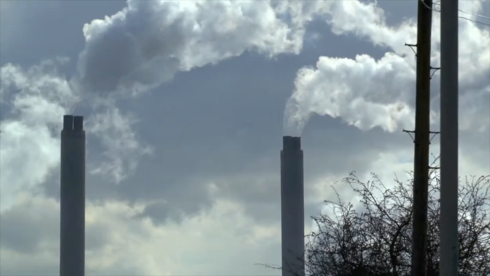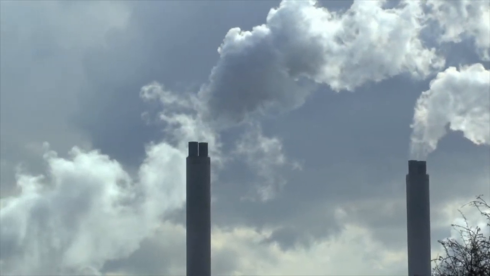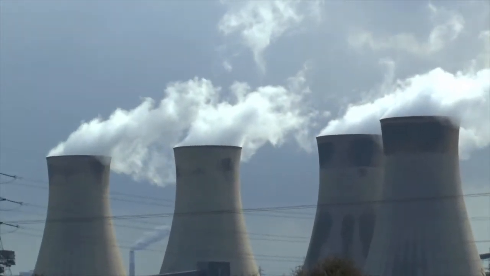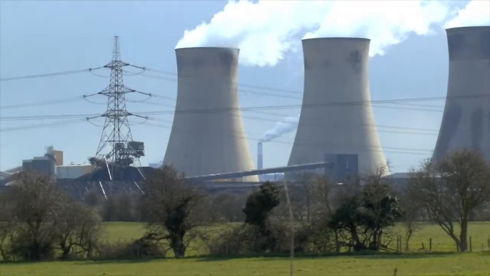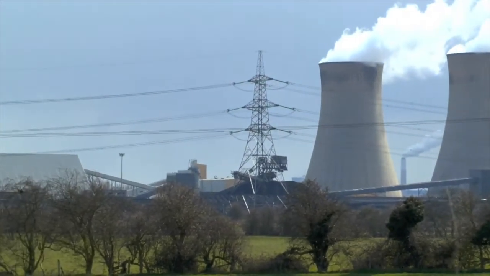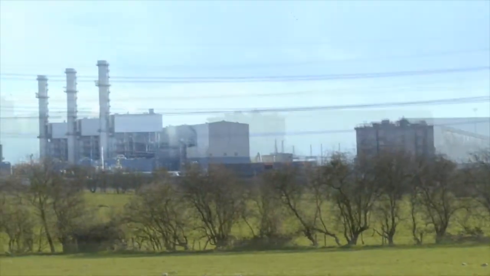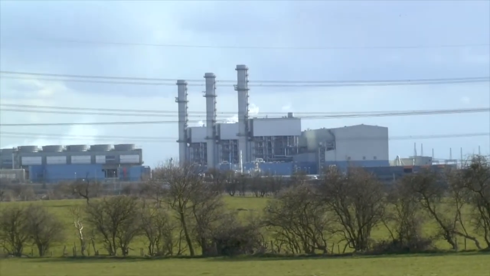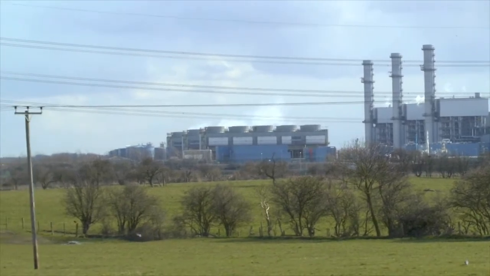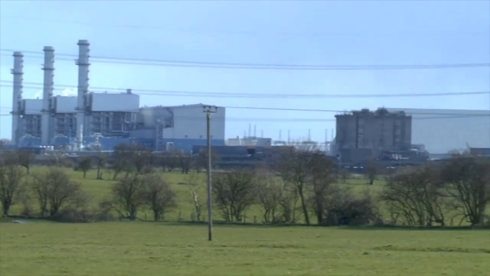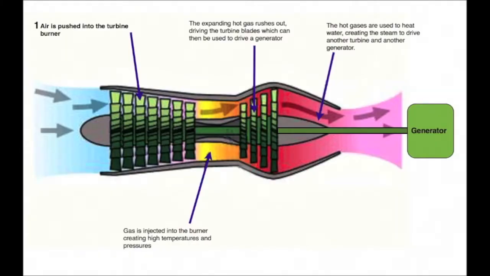After coal, gas is the world's second most common fuel resource, extracted by either direct drilling or by fracking. In this shot, there are two power stations next to one another, coal and, next to it here, gas. You can see that the gas station is very much smaller and produces much less in the way of smoke and fumes. The production of electricity from a gas-fired power station is in two stages, though it is unlikely that your syllabus will demand that you know the details of this.